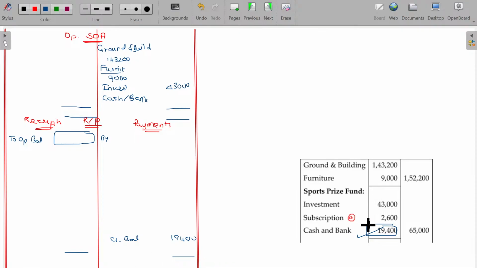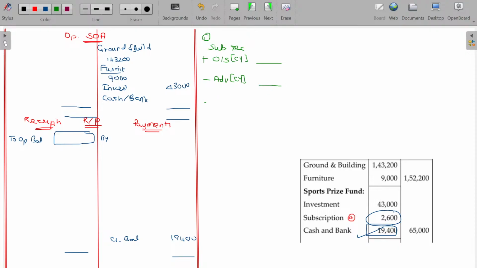Reverse calculation. For subscription, we have the adjustments. So for subscription, we have 4 adjustments. So we can draft that adjustment format here, as a working note. For subscription received, we usually start with the subscription received. With that, add outstanding of the current year. Subtract the advance of the current year.